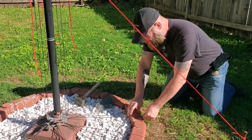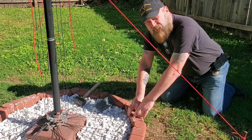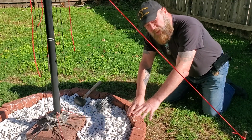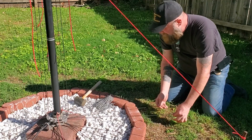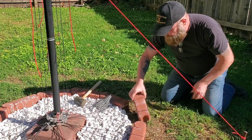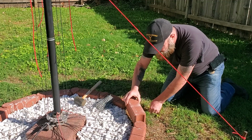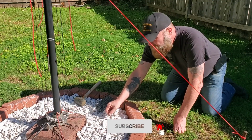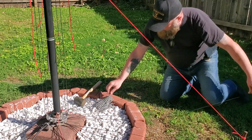Well, good morning. So last night I had to stop. I ran out of time for some other things I was trying to get done, but I got a lot of these radials underneath the bricks. I'm just continuing that process now. I'm kind of spacing them out where I think I want them to be, and find the brick that I need to move to get these things here. So I'm just going to set them up like so. I'll set the brick back. I don't want a whole lot of tension on these radials at the antenna feed. So I'm just going to run these things out.